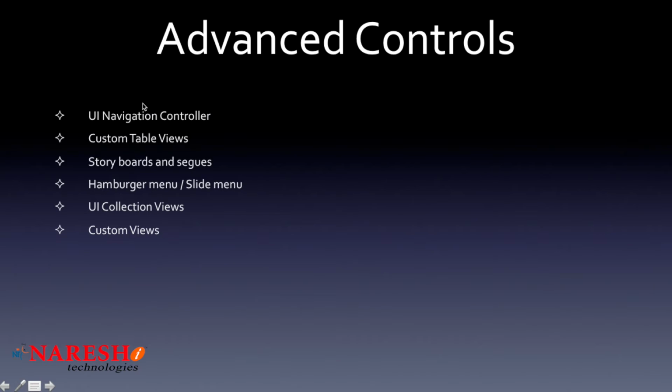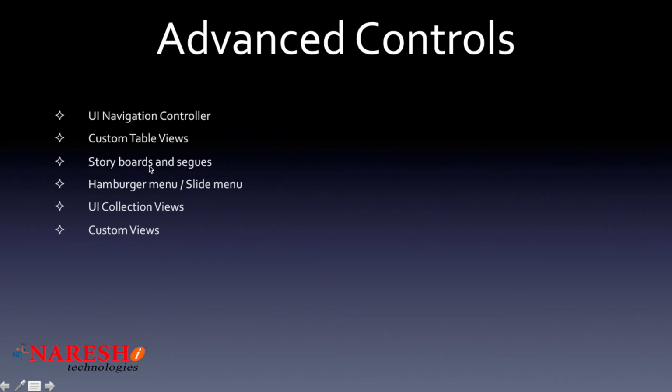Like the navigation controls. These are your basic navigation controls, which people might have introduced, but there are some other connections with the navigation controls, which are used to navigate from one screen to another screen. And also we introduce custom table views, like how we need to display the list of content and create each and every row with a number of views. I will show you these screens one by one.